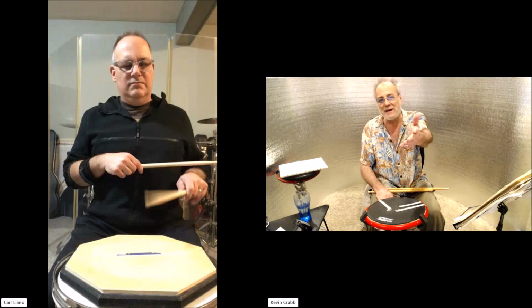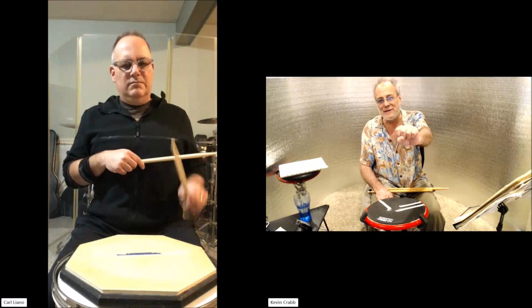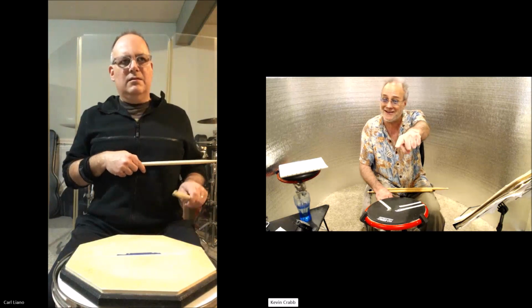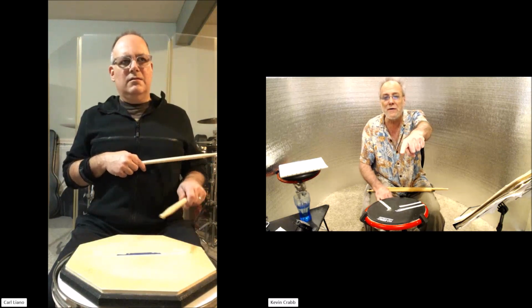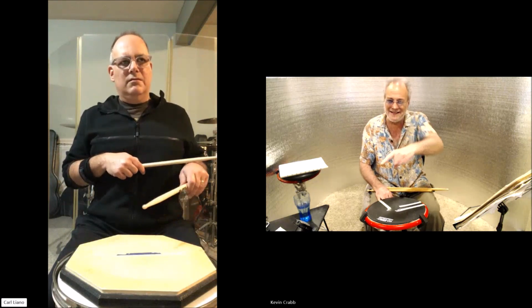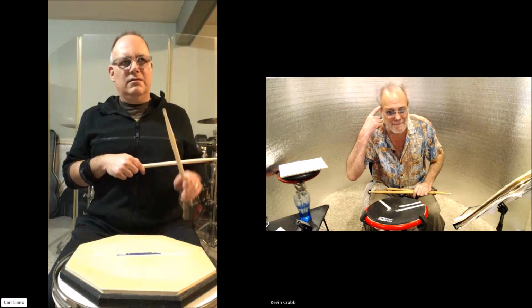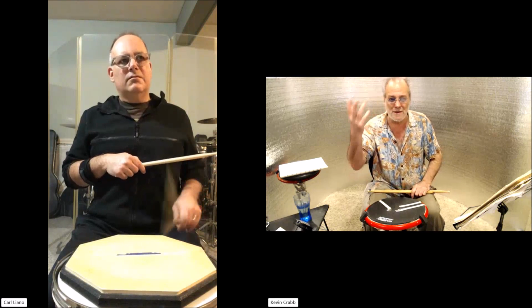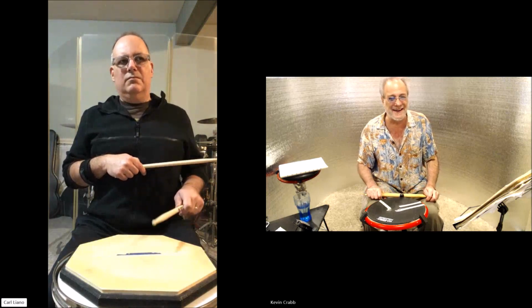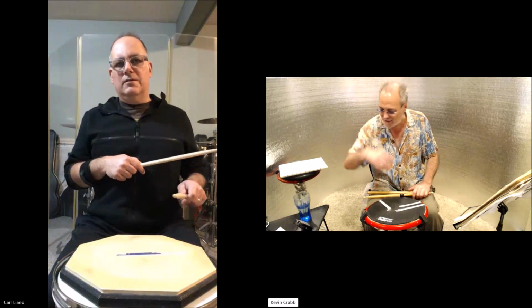Don't play with your right hand. We need to cast your right hand so it can't turn its wrist. But you are turning your wrist. I'll give you that. There you go. Open, close. Oh no, you're turning your wrist again on the right. Really good for the mind, isn't it? We're definitely developing cerebral muscularity.